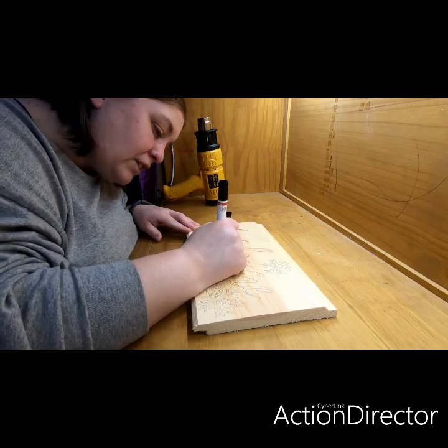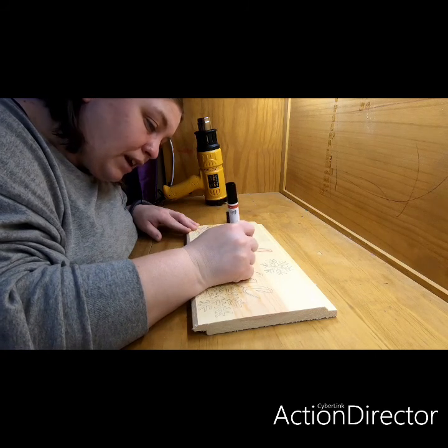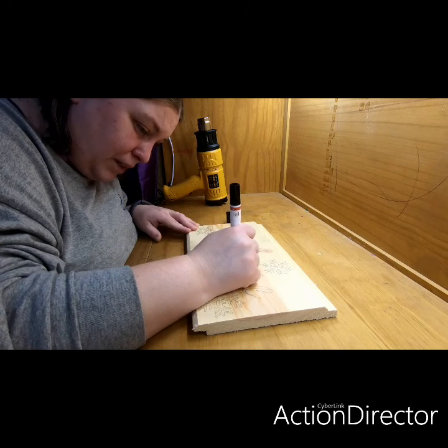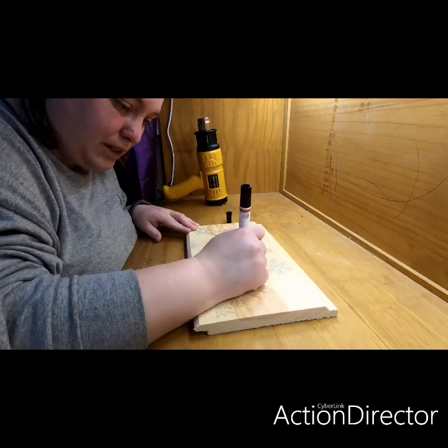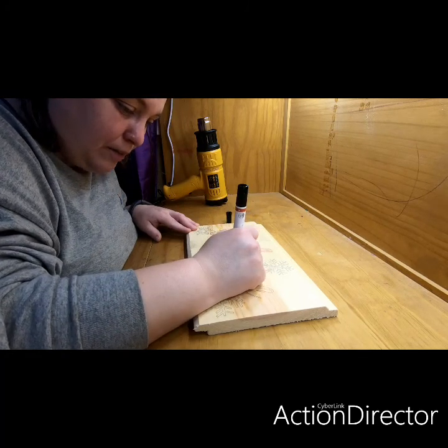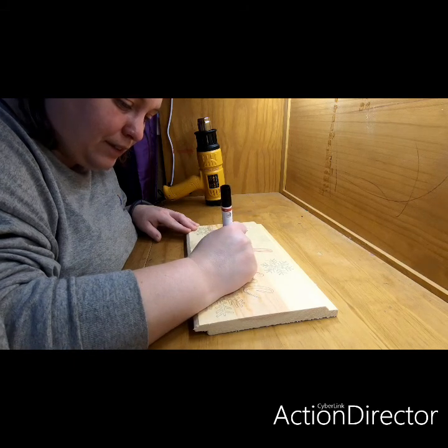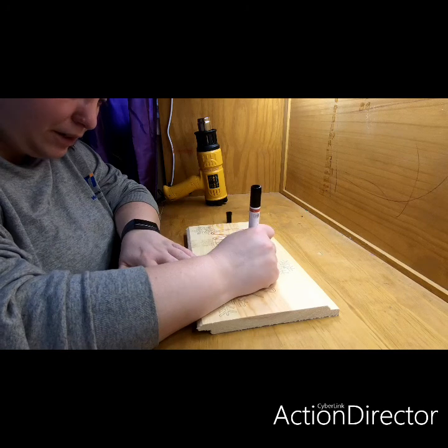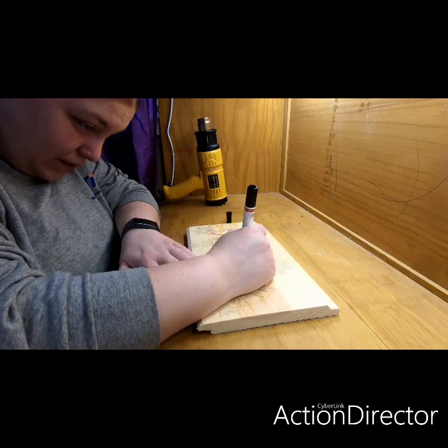This wood I just got at Hobby Lobby. It was in a bag with 3 or 4 other pieces, and it's just a piece of tongue and groove board. Obviously, if you're wanting to make something on a different piece of wood, that would be a good option also.